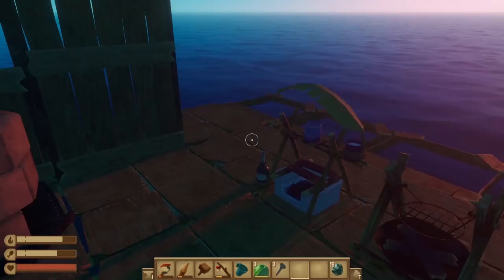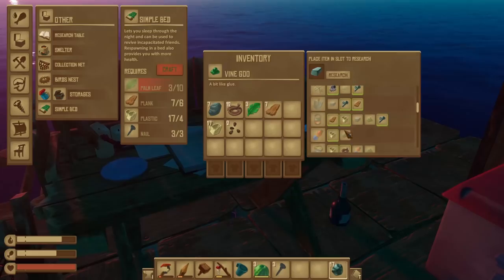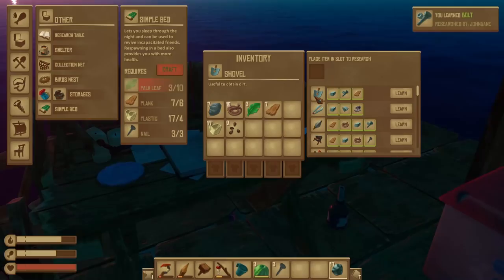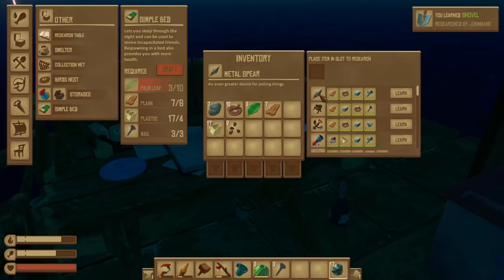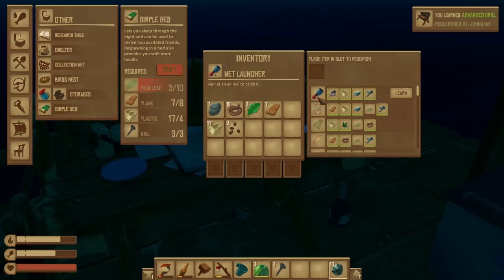And I don't see the deal with that. Oh, there it is right there. Okay, cool. So it does take one. Okay, I was wondering. It was right there in front of my face. Research. Learn. We can do hinges now. We can do a shovel to obtain dirt. Cuts extremely well. Metal spear. There's advanced grill. Very nice. Stationary anchor lets you... Oh, nice. Nice. And a net launcher. Aim at an animal to catch it.